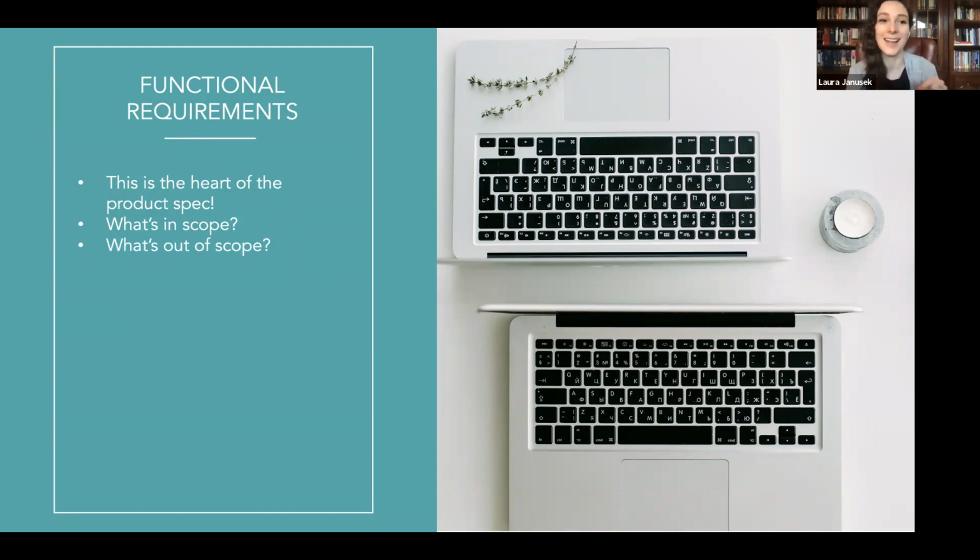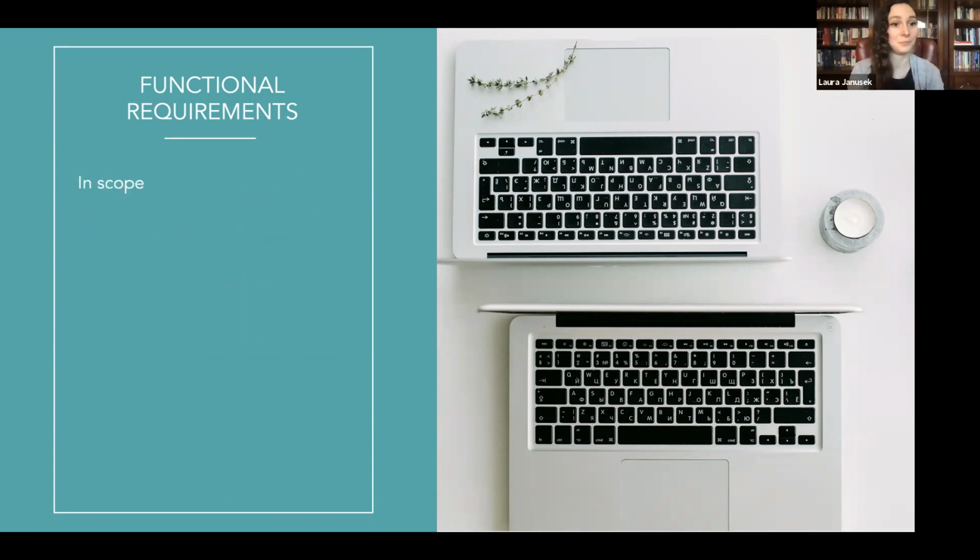Like, could it also do that? No, yes or no, it's in or out. And you might have some non-negotiables to say, I don't really care exactly which way it goes in terms of design, whether it's a radio or a drop down, blah, blah, but I am firm that this has to happen on the existing rating screen. We're not sending them to a new screen. We are changing the existing rating screen. You're just laying down the law on certain items.